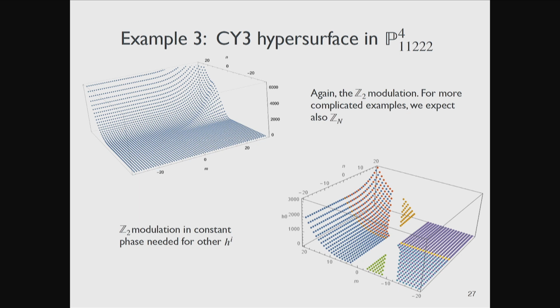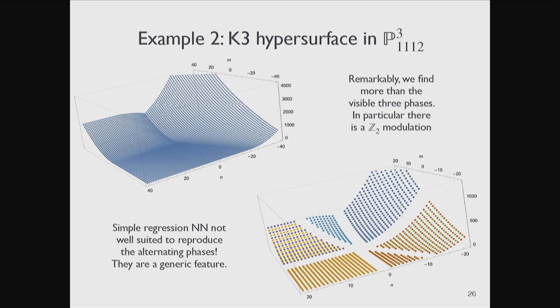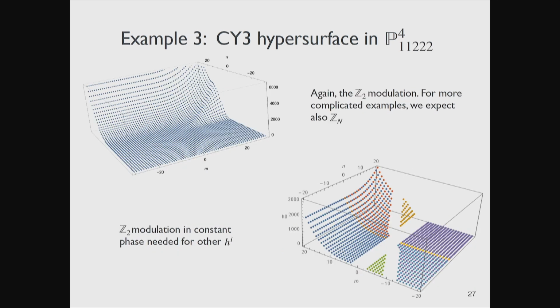So this is another one. This is another hypersurface in another projective space that we looked at. So this is the case 3. It was 2-dimensional. Again, here on the cohomology dimension axis, we see that this is quadratic in the inputs, and now we look at a dimension 3 example where it's cubic.